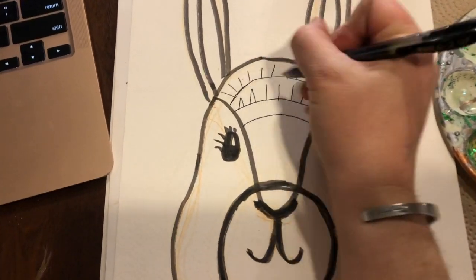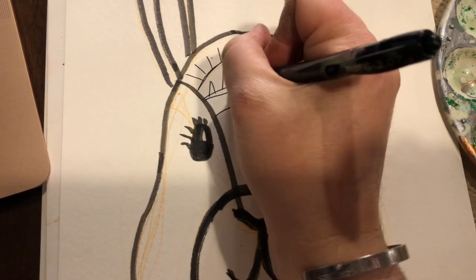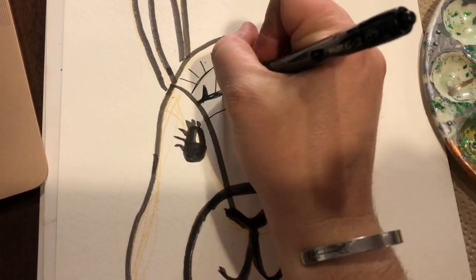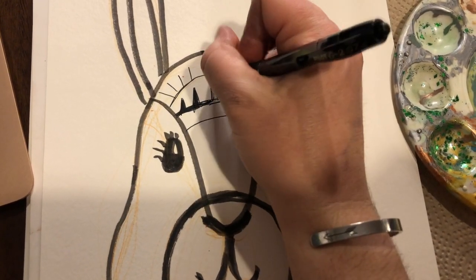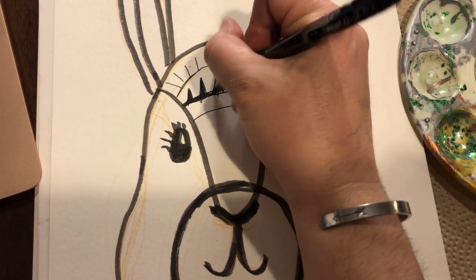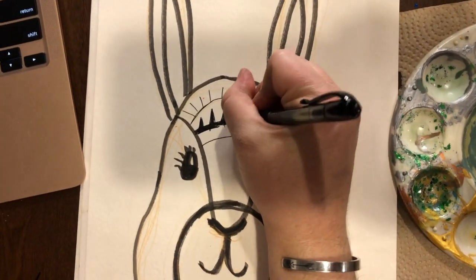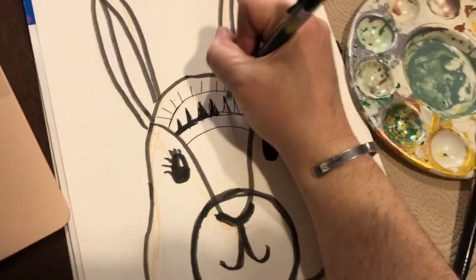We are gonna paint the background, but if you cannot, that is okay. Now, when things are stressful, remember zentangles are so relaxing and good for you - doodling is too. So if you're ever feeling stressed or bombarded with the amount of work you have to do, it is always a great idea to do some doodles. That is part of why I've incorporated this element into this project.